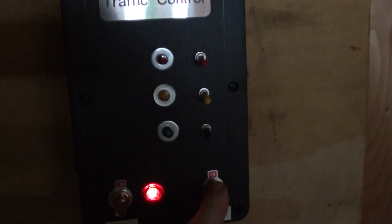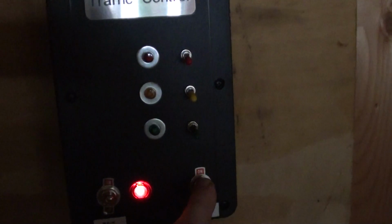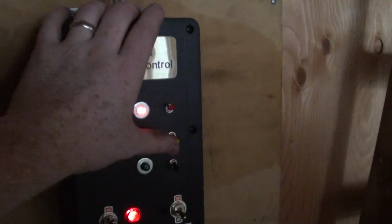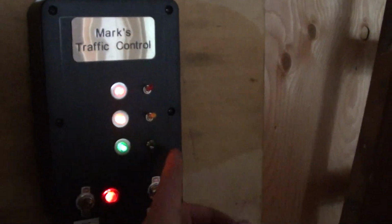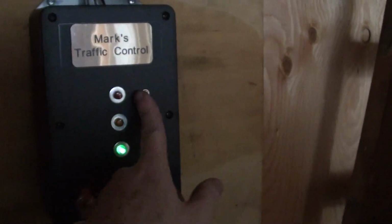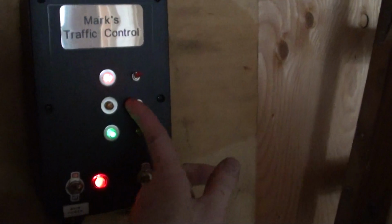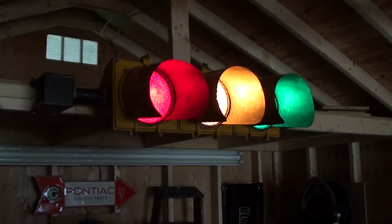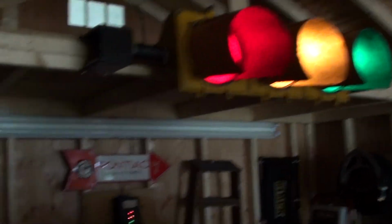You can also turn the sensor completely off if you just don't want that to be lighting up when you're going in the garage. And you can also individually turn the lights on and off, as you see. And then the indicators are on there. So basically you can see that all three are lit on my switch box, which means all three are lit on the stoplight. So there you have it.